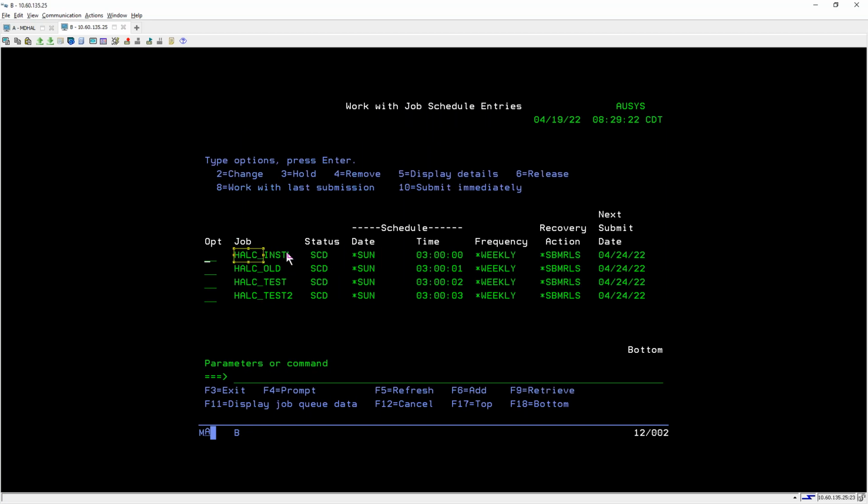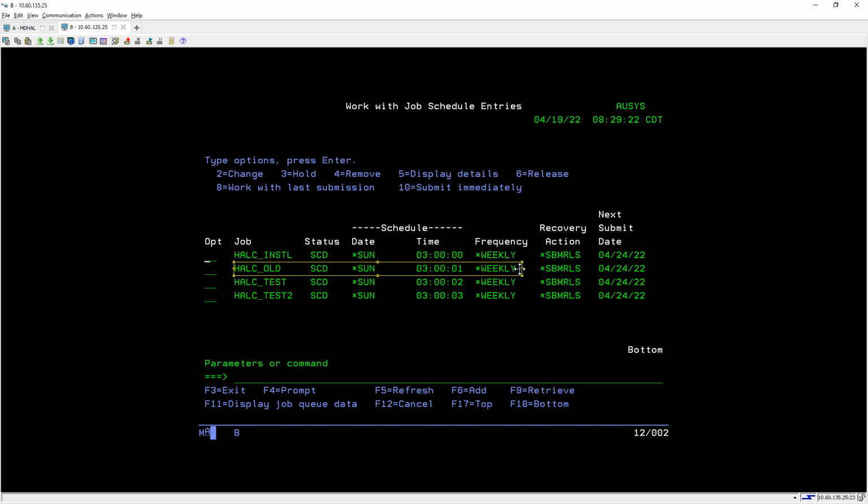This is checking in weekly, have you got a new version? And if so, it updates the local version of the software. And this is when we check in to see if we're permitted to perform the upgrade. The upgrade will shut Halcyon down, end the subsystem cleanly, update the software and start Halcyon back up again.